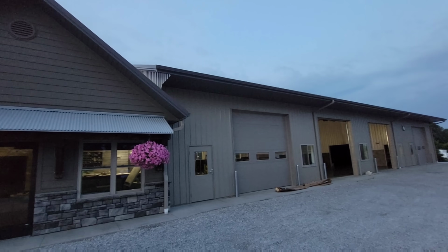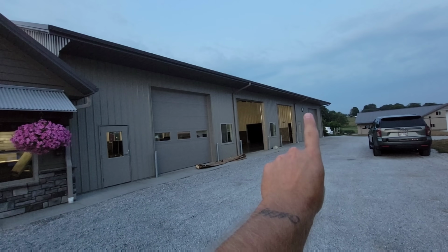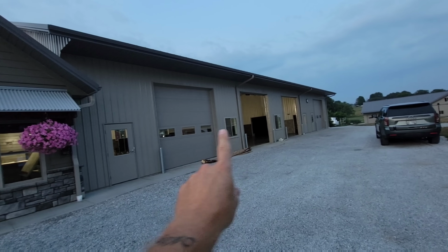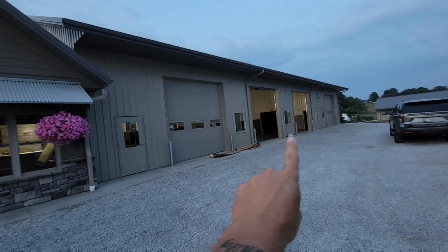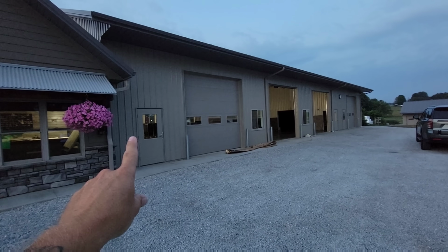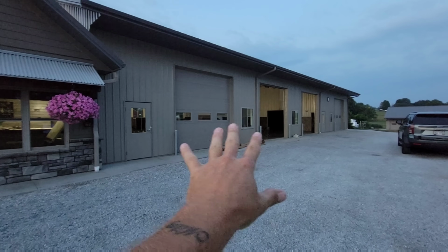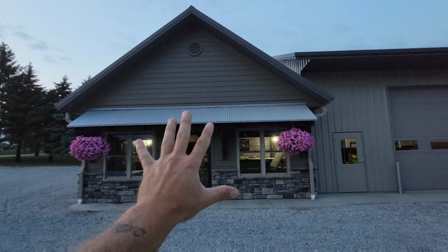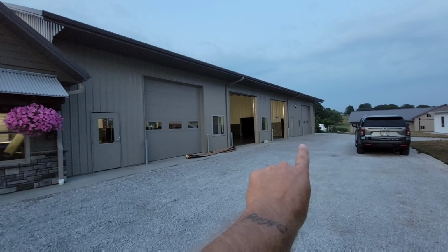All right, so what I'm thinking is down to this door here, not the fourth one. So pretty much stopping here. From that wall you can see there to here is pretty much what we were thinking about. I think he said 48 by 70, 72. So we were thinking 50 by 80, so that's fairly close size-wise. But then the office is extra here, and then the storage on the end is extra as well.